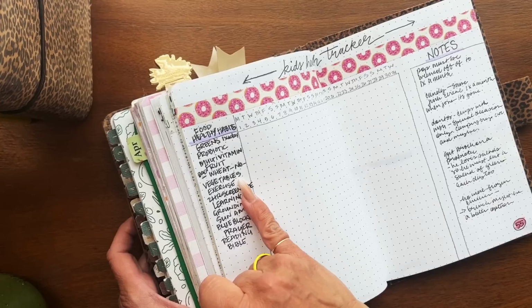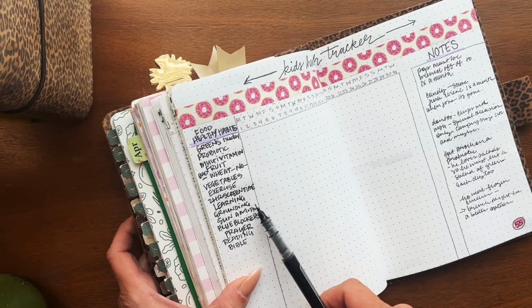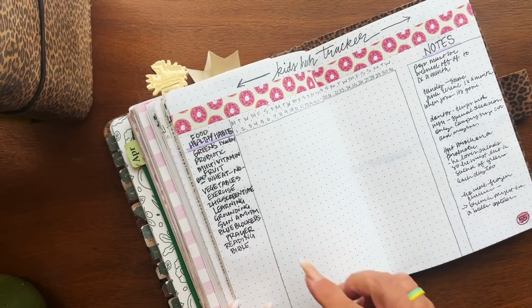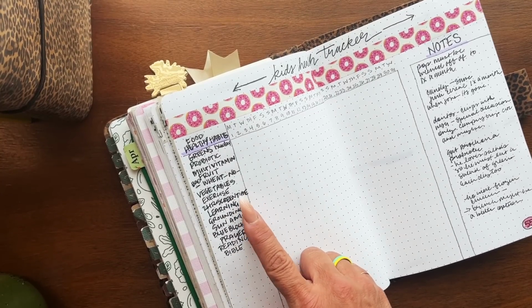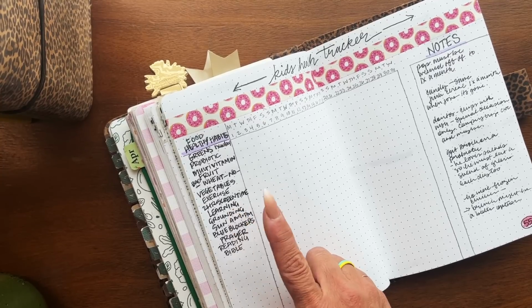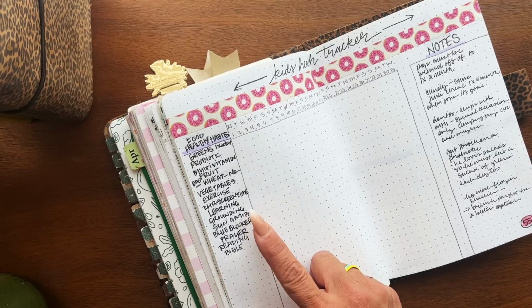Exercise, that's going to be easy because they're already starting to get outside now that it's nice out, but it'll be nice to track that and see how they do. Two hours screen time, because they sometimes like to play games and stuff like that. But what I am kind of excited for is that they are creating a YouTube channel for themselves. I think that's, they have a lot of fun together, my 10-year-old and my 15-year-old. Okay, so then learning, grounding, they can do that. I'll just make them kick off their shoes, get them out in the sun with me in the morning and the evening.